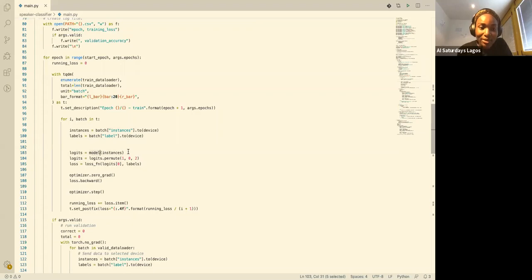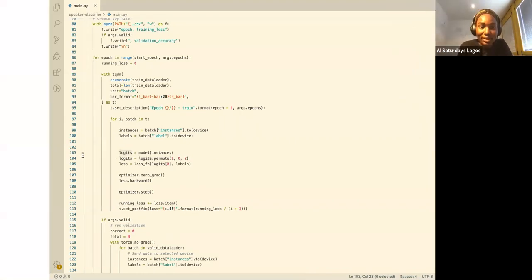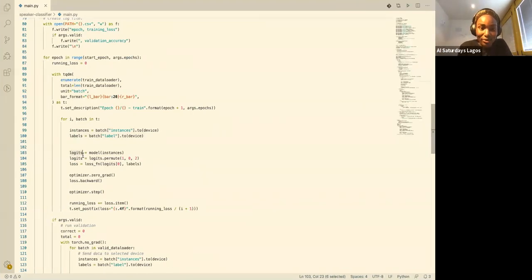I'm using some framework, I'm not writing it all by myself, so I already defined some model. Then you pass it in and you get out logits. Logits is the same thing as what you had, like theta 1 times x plus theta 2.